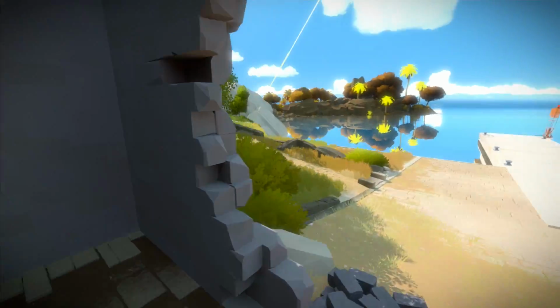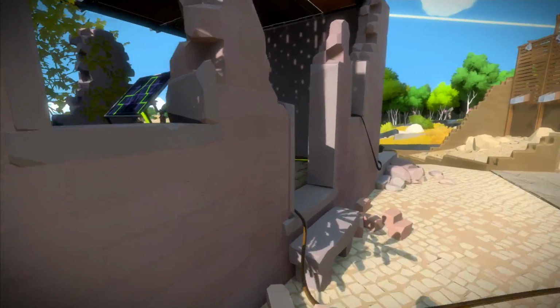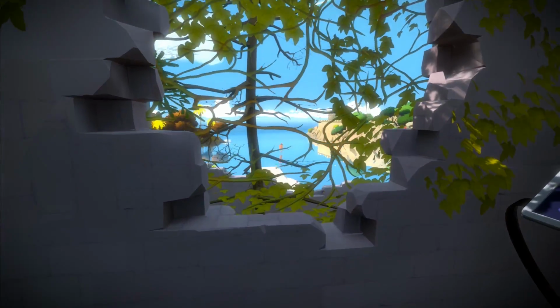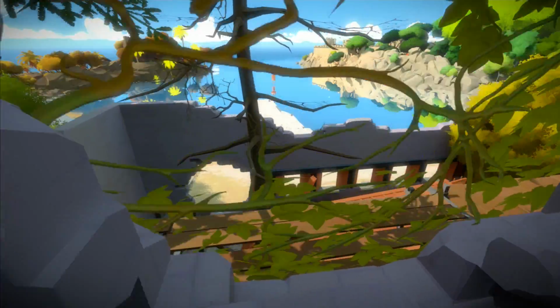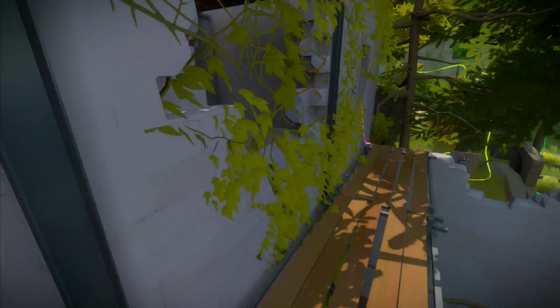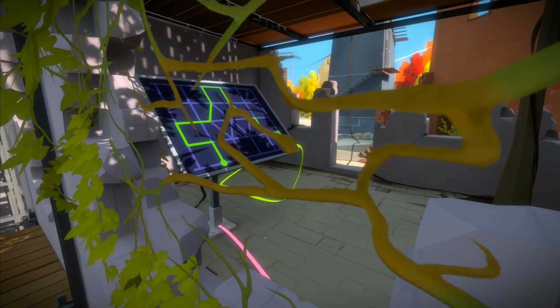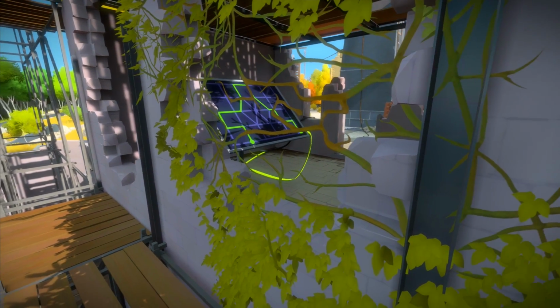Let's see if we can get back up there. Come on, is there a way around here? Or wait, are we supposed to look through on this? There's a path there. There's definitely a way out. Oh wait, it's through here. Okay. This is definitely a Maisie thing.